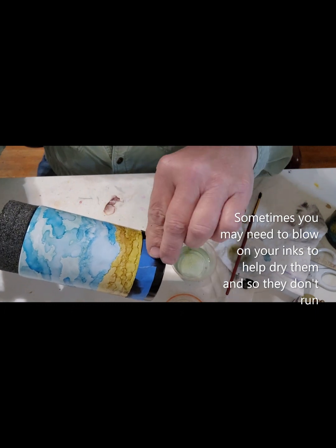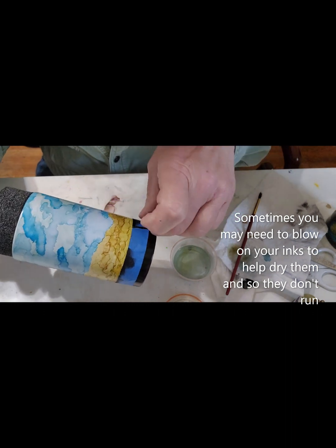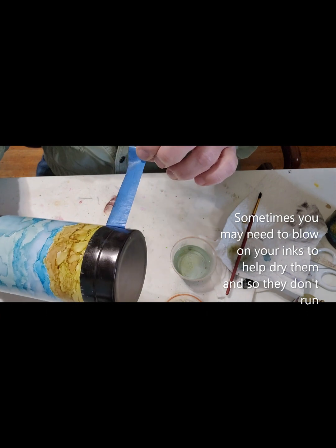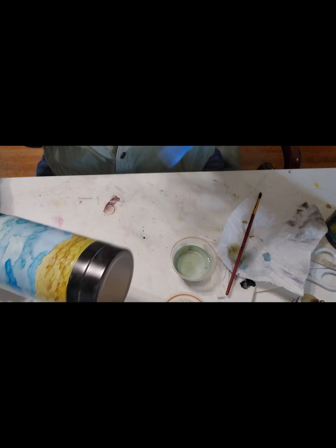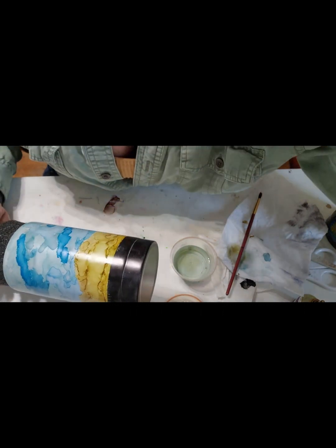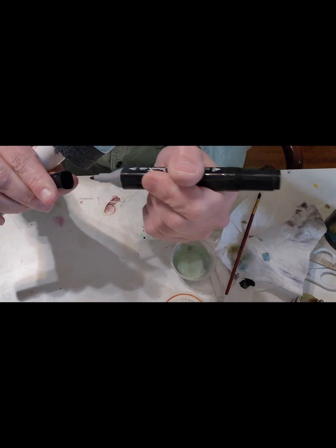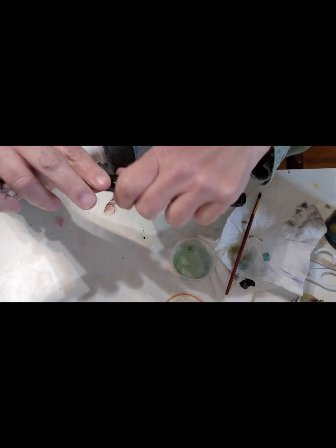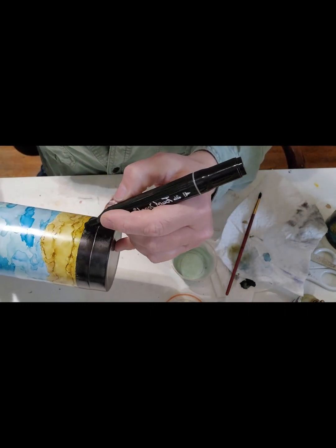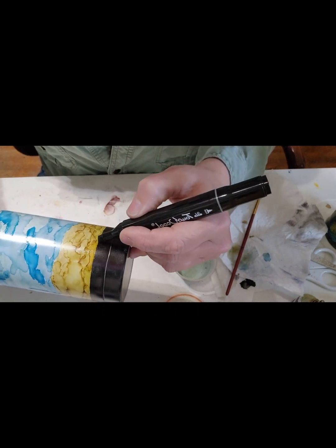So I'm going to go ahead and peel this tape off, see what kind of damage we got. Oh, not too bad. Look at that. Not too bad. So now I'm just going to use my alcohol ink markers to fix that. Now these, I got these for Christmas, but I have seen them on Amazon. I'd love to have the big set.